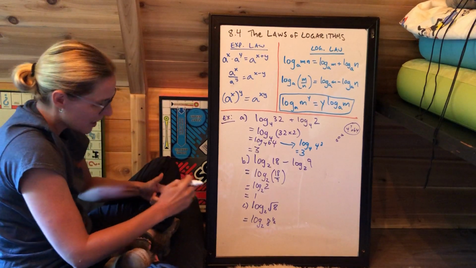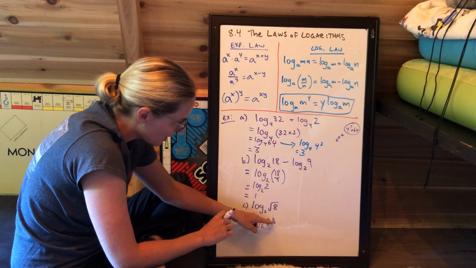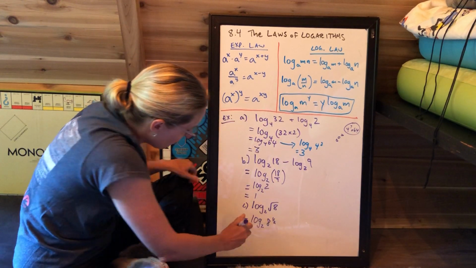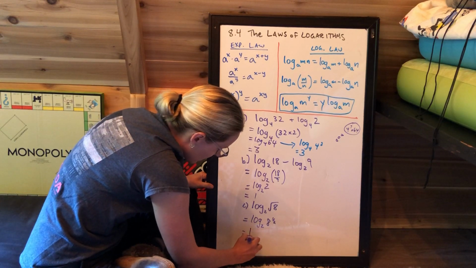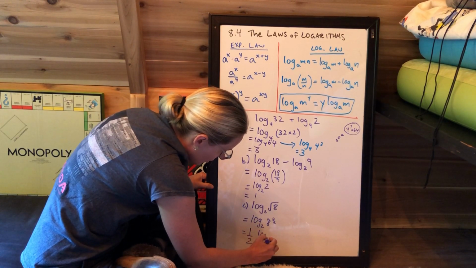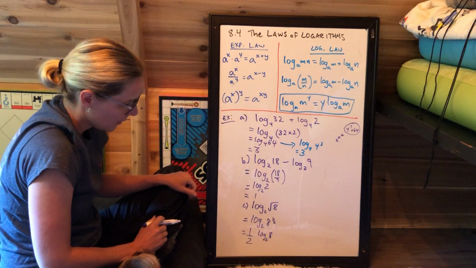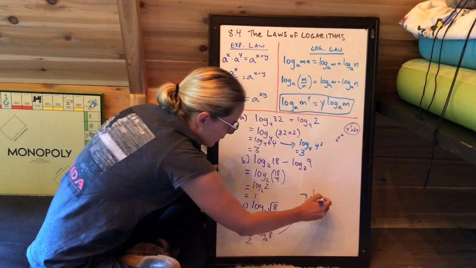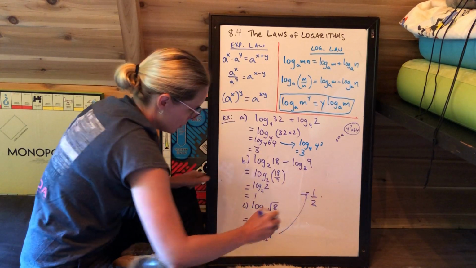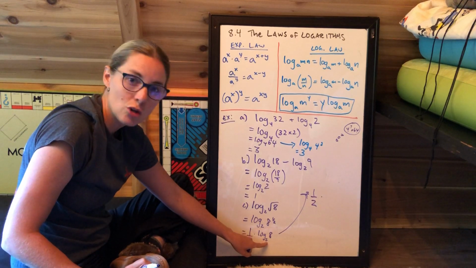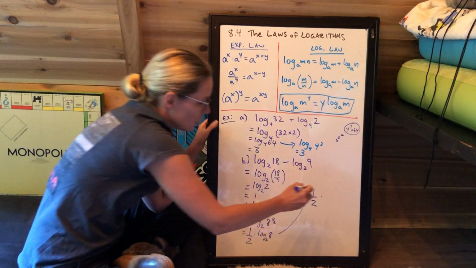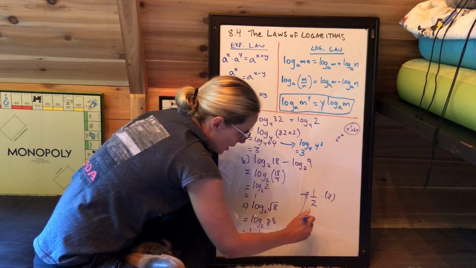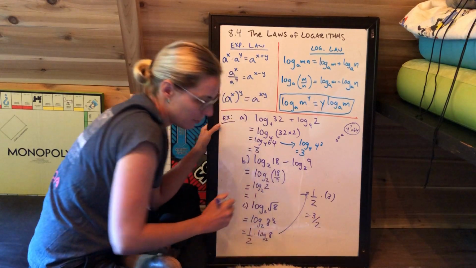But what I would say is, if you're having trouble seeing, as soon as you get an exponent in here, use this law. So this is our y value, 1/2. We can bring that out front like this and still be left with log base 2 of 8. So really what's happening here is I leave the 1/2 out front. This is being multiplied. Well, what do I know log base 2 of 8 is? Remember what I have to say here. 2 to what power gives me 8? 2 to the 3. So I've replaced log base 2 of 8 with a 3, and I can just get an answer of 3 over 2.